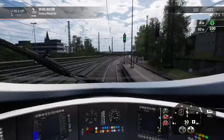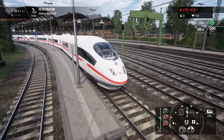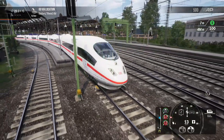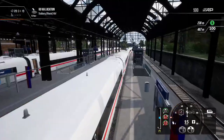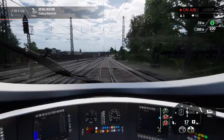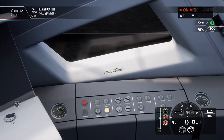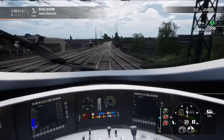Metal, yeah, that's what I'll try. I know the red marker you see on the speedometer right now, what is that, 20 kph, that's the limit we need to be at. And once we are outside the station, we can just go full throttle. I think it's written somewhere. Yeah, there it is, maximum speed of this train. Interesting, should be good.